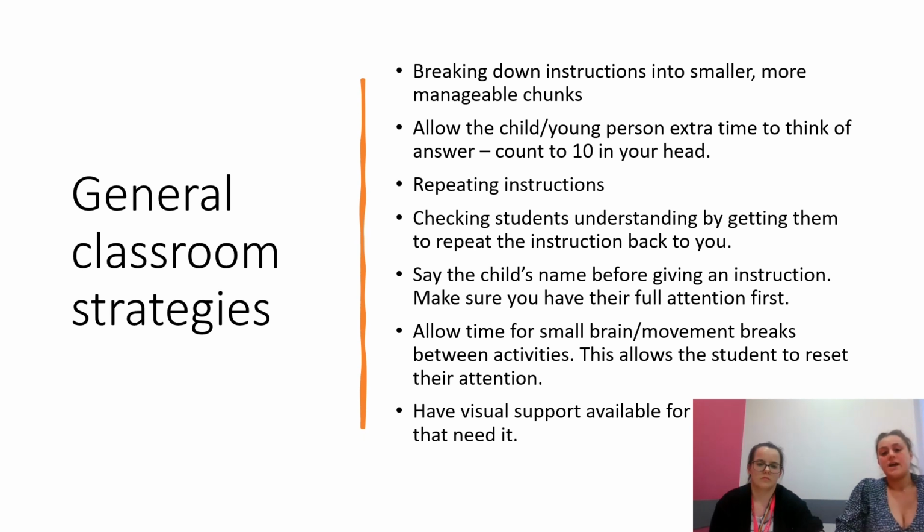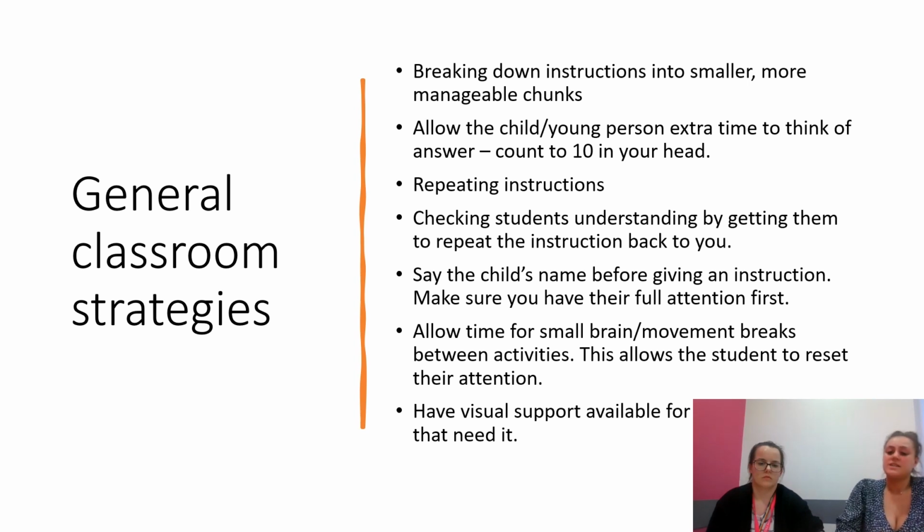We always say about checking the student's understanding, because if you turn around to a student and say, do you understand? A lot of the time they're going to say to you, yeah, even if they don't understand. So check that student's understanding by getting them to repeat the instruction back to you. So it could be, what have I just said? What have you got to do for this task? And seeing how well they can explain that to you. And that will give you some idea of how well they've understood that activity or what they've got to do.